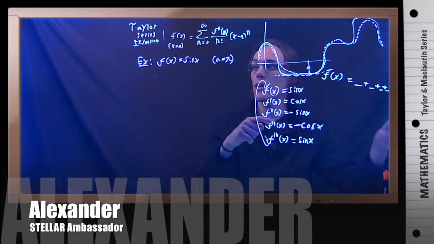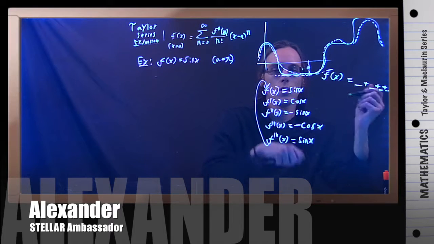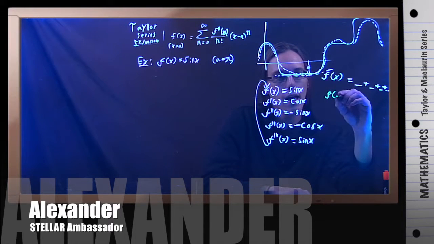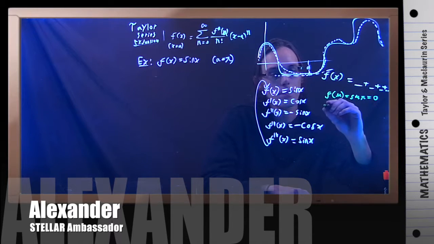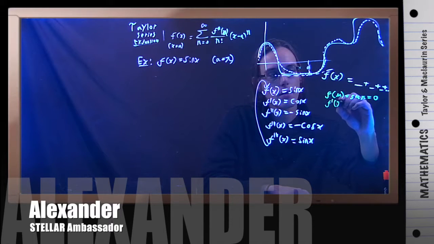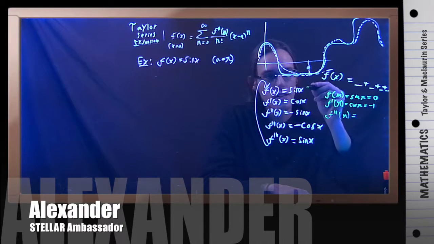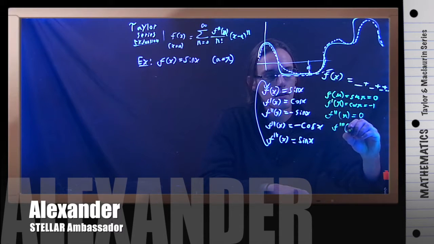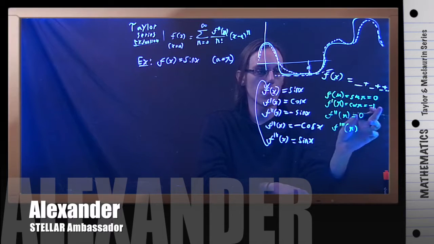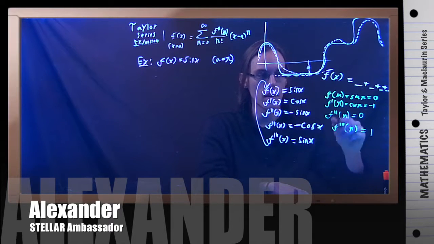Now let's actually plug in the pi values, because notice up here in the Taylor series, you're plugging in the value there into the function. So f of pi is equal to sine of pi, which is 0. F prime of pi is equal to cosine of pi, which is equal to -1, and so on. Notice every time I have a sine, I'm going to get 0. When I have a cosine, I'm going to alternate. Cosine of pi is -1, just like it was up here, but because this is negative cosine, we get a positive one. And again, this is just going to start cycling.